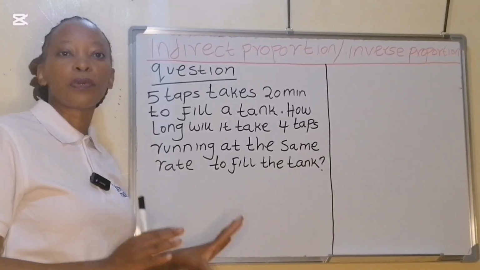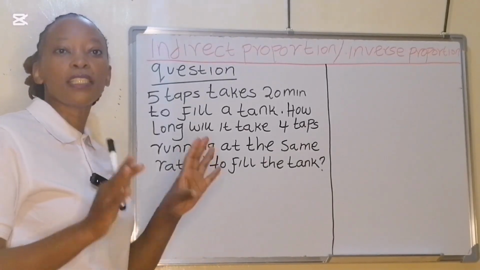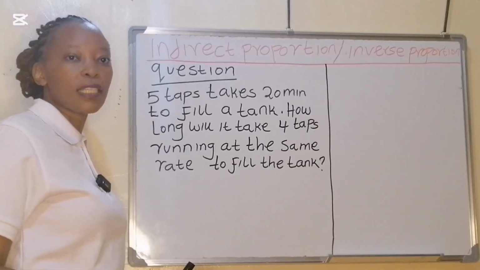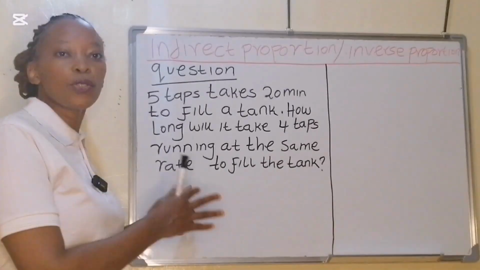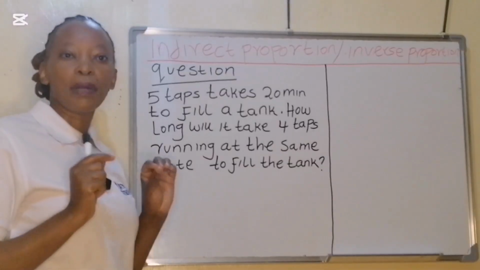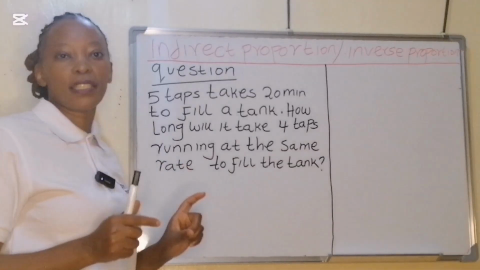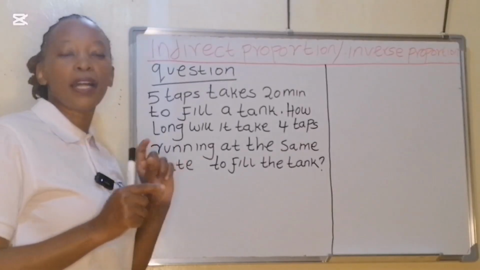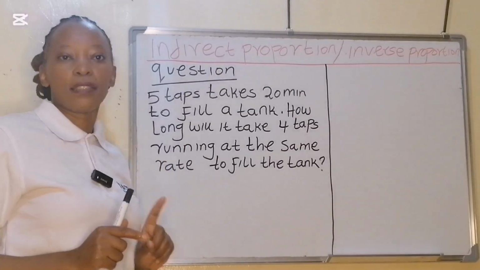Because you already know the procedure, how to go about it. You have the foundation on increasing ratio and decreasing ratio, so you will be able to interpret this question. I told you my goal is to help you understand mathematics in such a way that you are able even to teach others in your class.